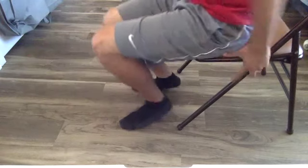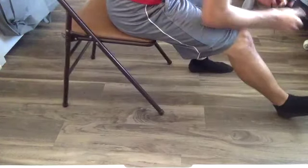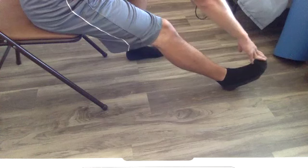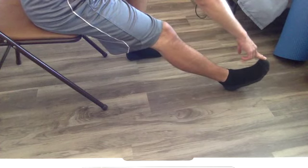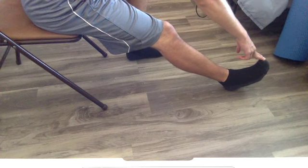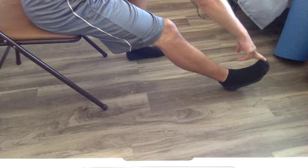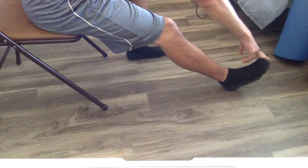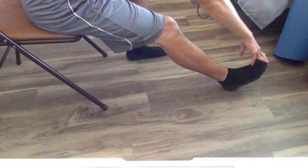I'm going to switch sides one more time — this is our last stretch before we get into our progressive muscle relaxation. Reach for that leg with 40 more seconds — try to keep that leg nice and straight. If you want to, for the progressive muscle relaxation, remember we can do that standing, sitting, or lying down. I'm going to do it lying down today — so if you have your mat handy, that'd be awesome. Three, two, one — relax. Good.